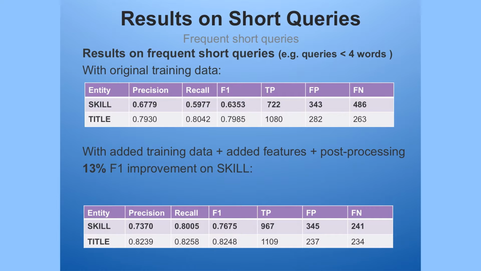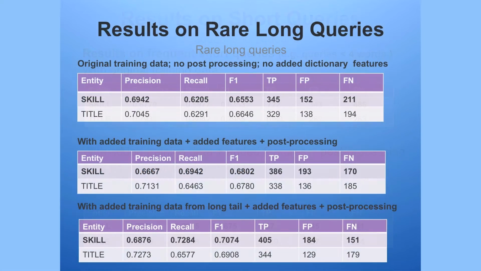Smaller improvement in title, but for reasons that we were okay with how it was, and we didn't really fine-tune a lot of features towards improving the title at the time. The more difficult thing to do was to improve rare and long queries, for which we didn't build special training sets because that requires a lot of segmentation. This is actually a much harder problem.